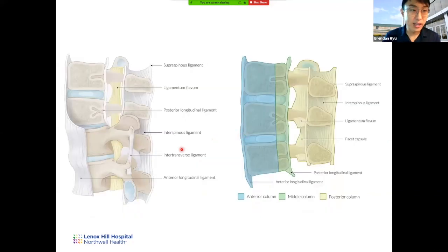These are the ligaments of the spinal cord, divided into the anterior column, middle column, and posterior column. Their main function is to limit the movement of extension and flexion, acting as a safety net to prevent excessive movements from damaging the structures being protected. One important ligament is the ligamentum flavum, which keeps your upright posture — it's crucial for sitting or standing upright.